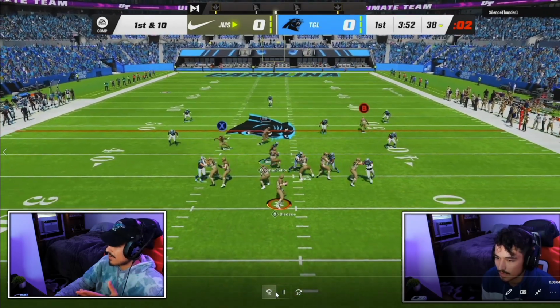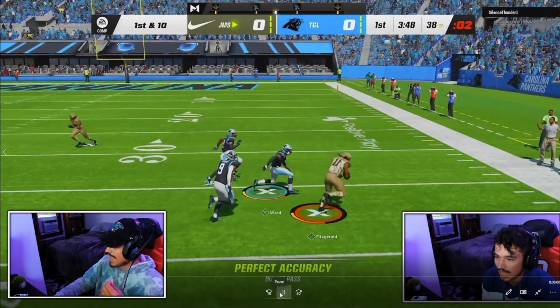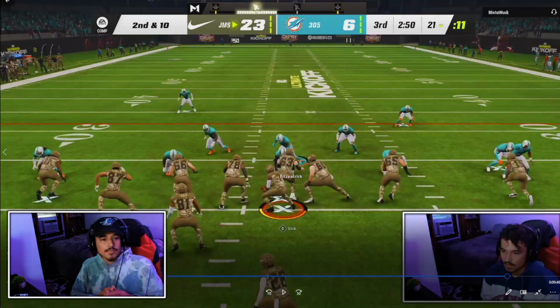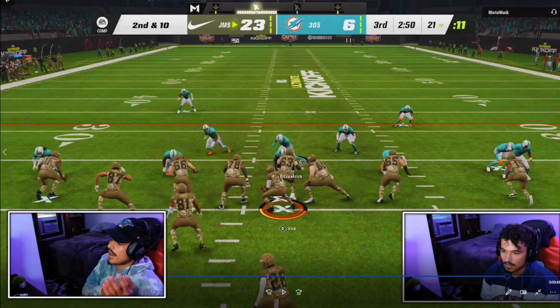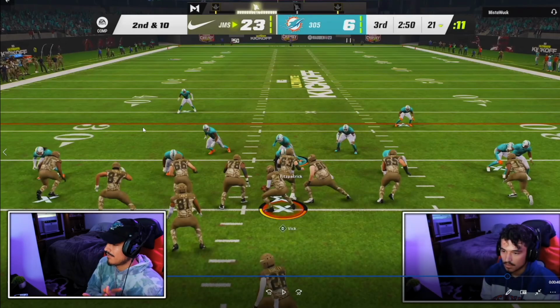You're going to see it again right here. I'll show you one more example here with Saquon Barkley with Jukebox in game, but you see that's the hard cut and the skip juke simultaneously, and you just kill pursuit angles, man. Okay, so here is the same ball carrier move with Jukebox Saquon Barkley. I can't recommend it enough, but you have to run. I mean, you don't have to. Obviously, you don't have to.